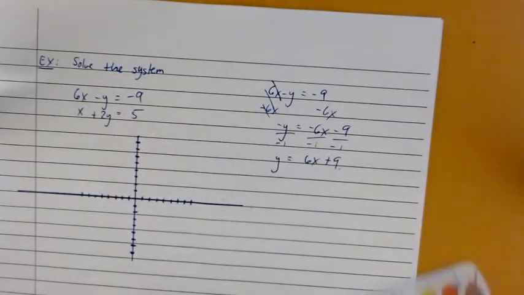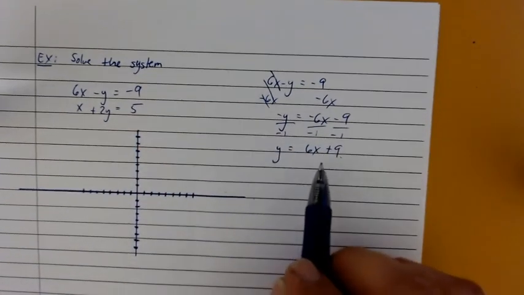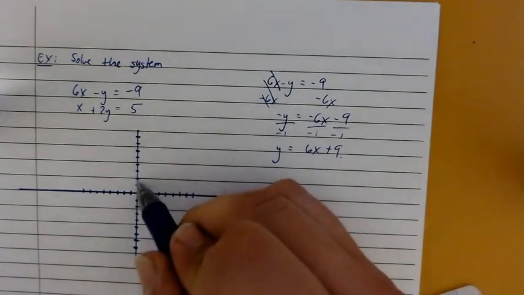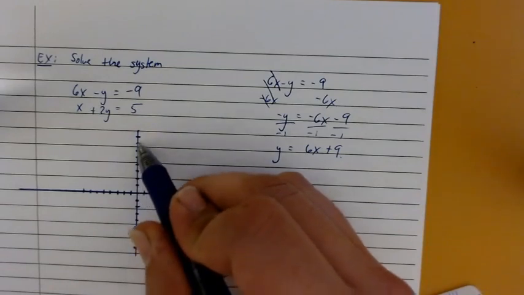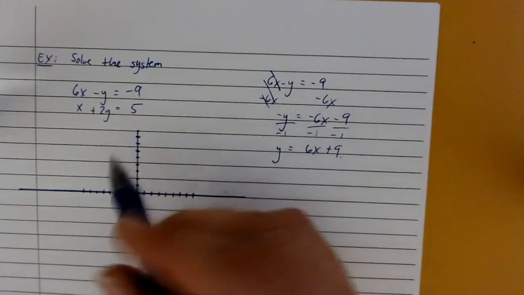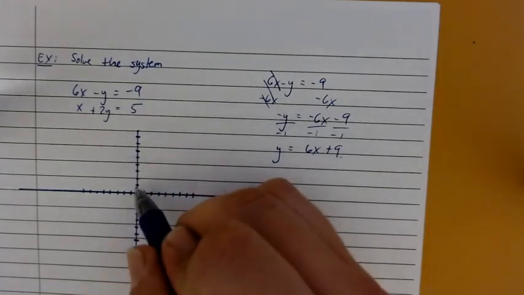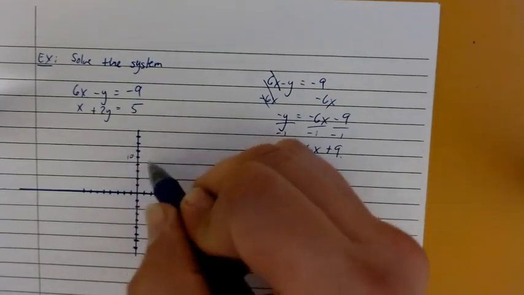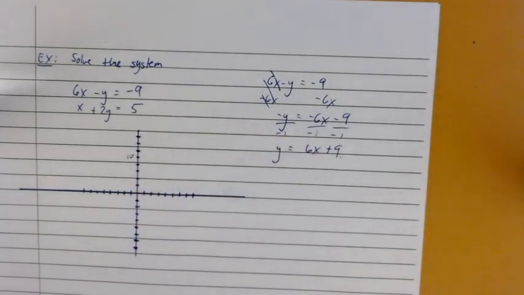All right, so let's see here. It looks like I have a y-intercept of (0, 9). When x is equal to 0, y is equal to 9. So it's going to go up 1, 2, 3, 4, 5, 6, 7, 8, 9. Ooh, it looks like I haven't gone up far enough. So what I'm going to do is count by 2s. So that's 2, 4, 6, 8, 10, 12, 14, 16, like that.